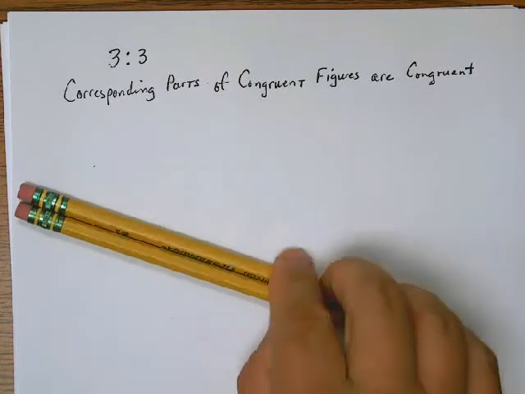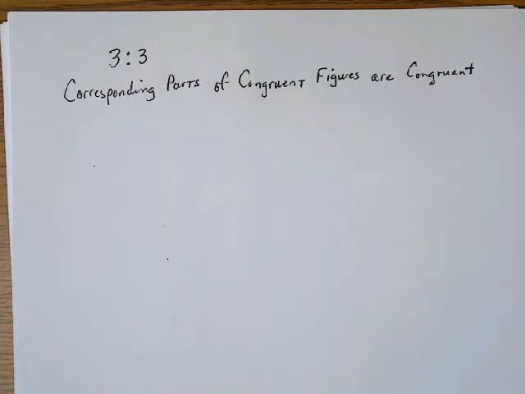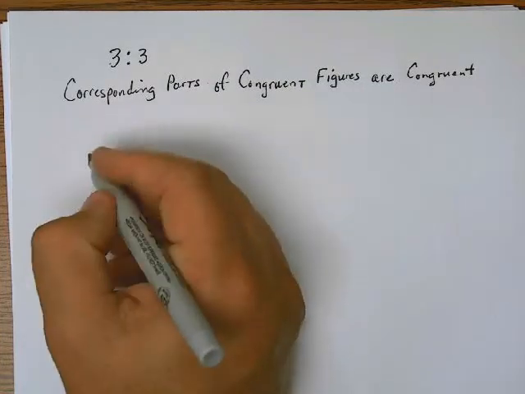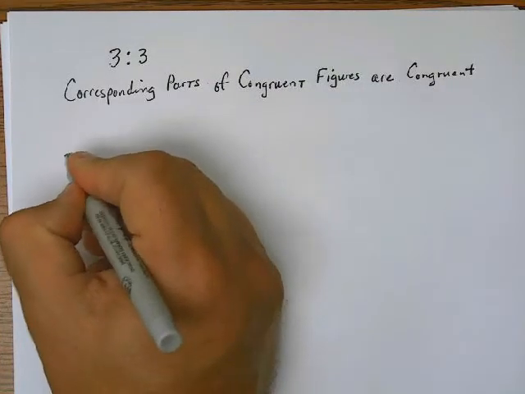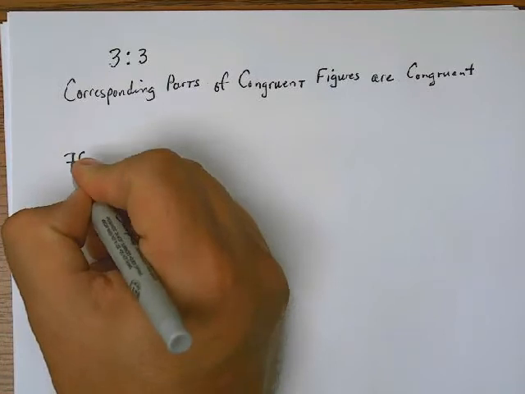Okay? All right, good. So turn to page 140, you see right in the middle of the page a box that says corresponding parts of congruent figures are congruent. Please write that theorem or definition in your notes. Usually theorems are if-then statements.